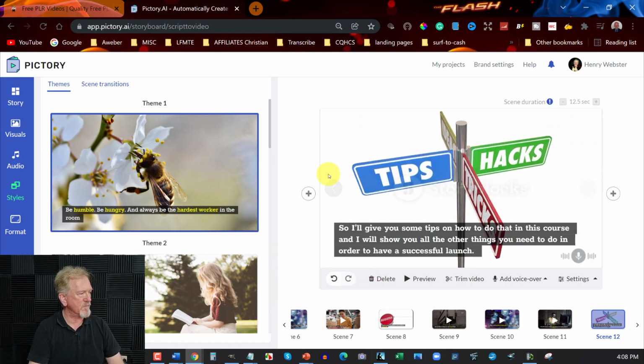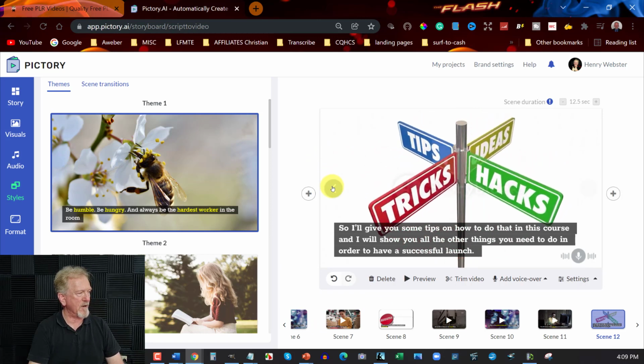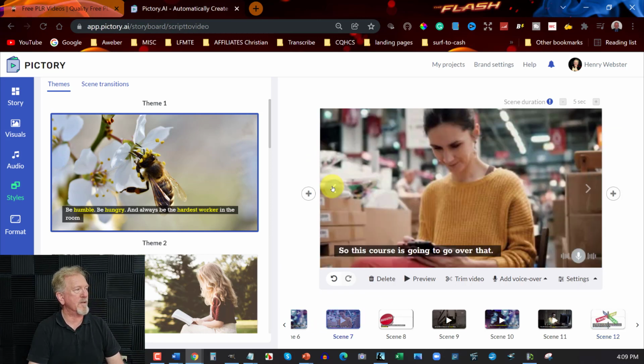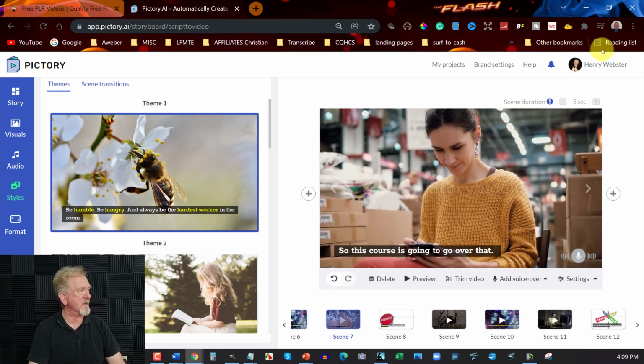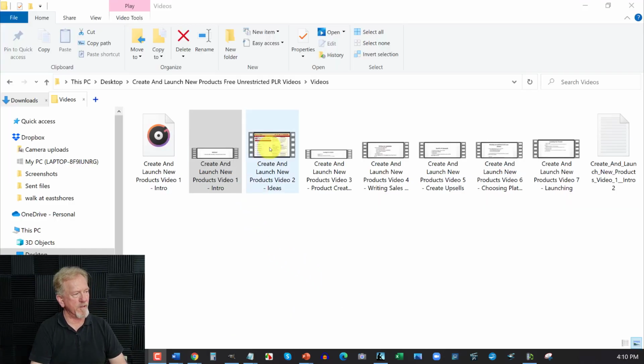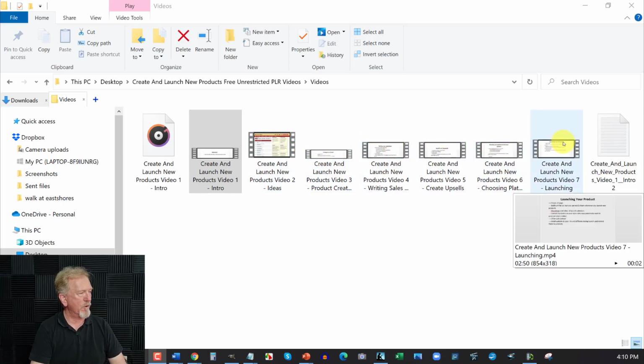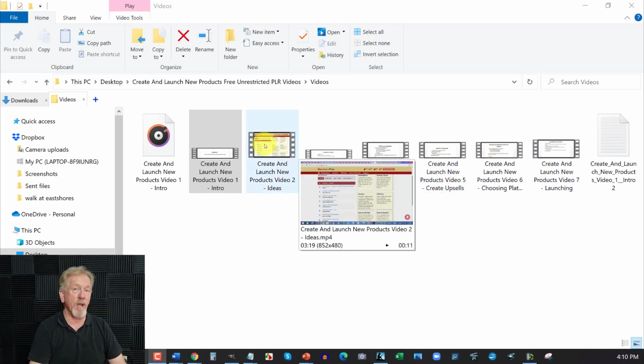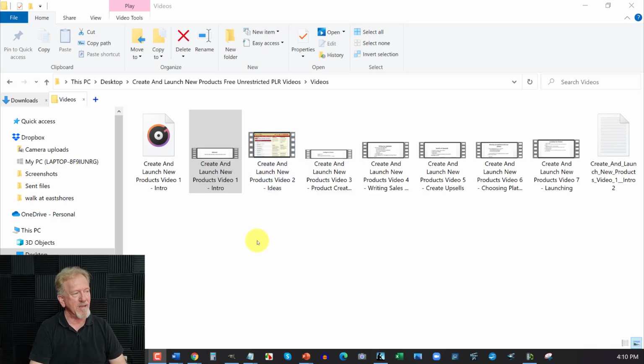Now, of course, this was just done quickly and I've just rushed through it all, but there are also other aspects we need to consider as well. What we're looking at in this particular part, the rest of them are nothing more than just PowerPoint slides. But this one here, he actually goes along and shows you something. This one shows a specific part of Warrior Forum, and unfortunately it's an old version of Warrior Forum, and the products he shows are quite old.